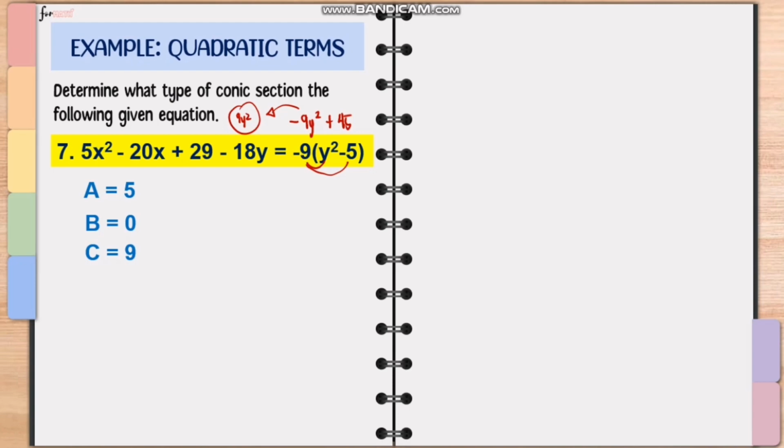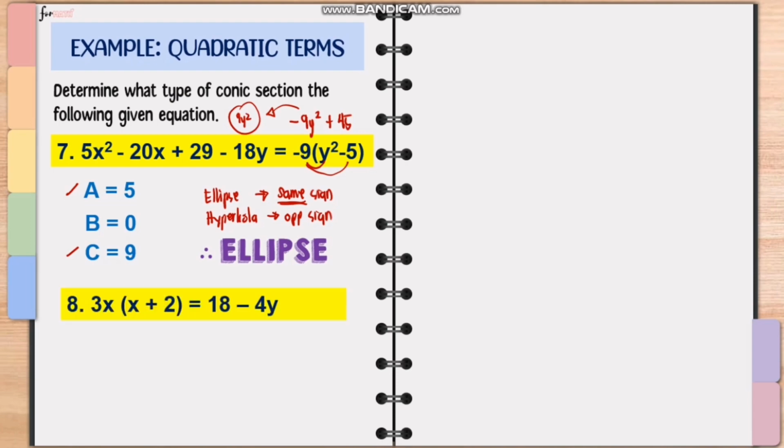Okay, so A and C, tingnan po natin yung value ni A at nung C natin. So, since sila ay hindi equal, okay, ibig sabihin hindi na to circle. Ang option mo na lang ay si ellipse at hyper. Okay? Ngayon, paano mo malalaman kung ellipse ba or hyper? Ellipse siya kapag, ano nga daw kapag ellipse? Same sign. And hyperbola siya kapag opposite sign. Since pareho naman silang positive, ibig sabihin, ito po ay ellipse. Okay, same sign.